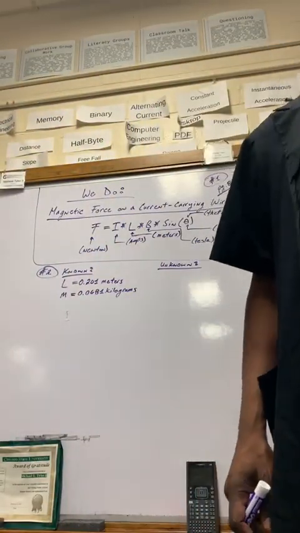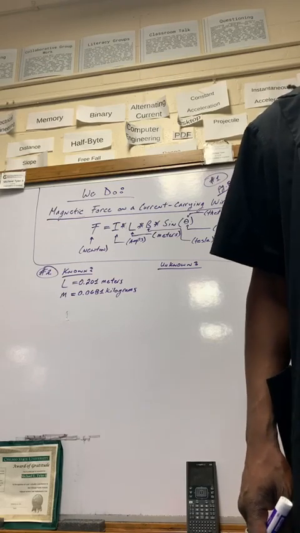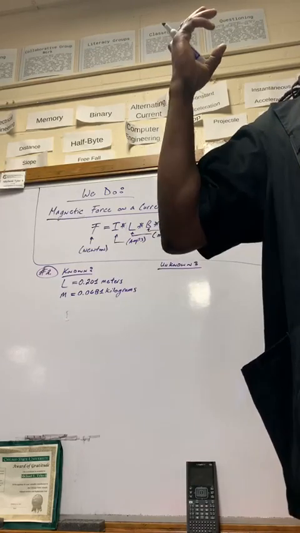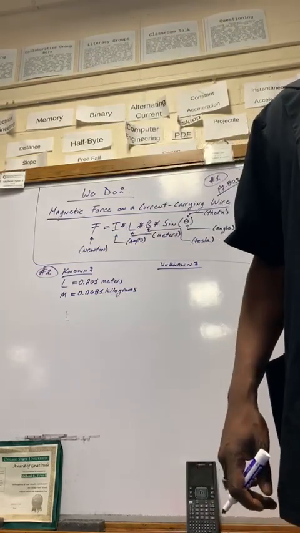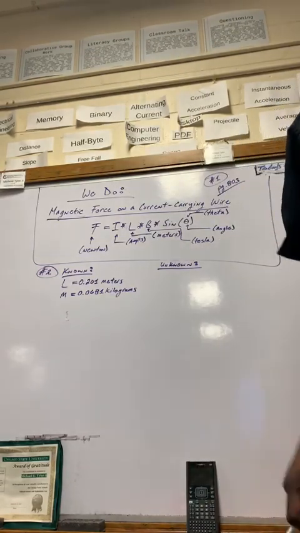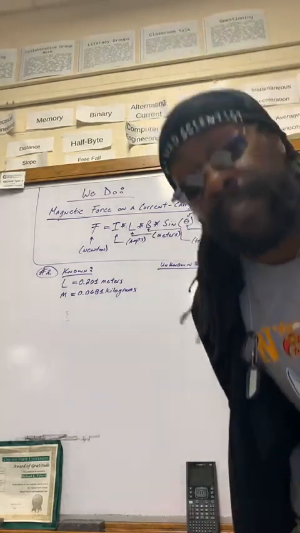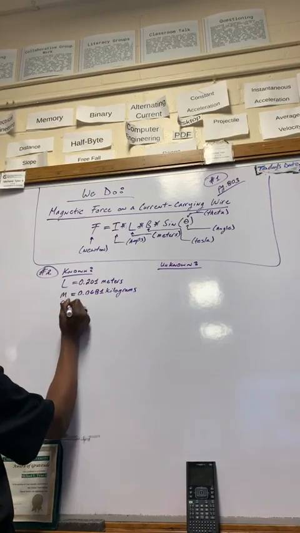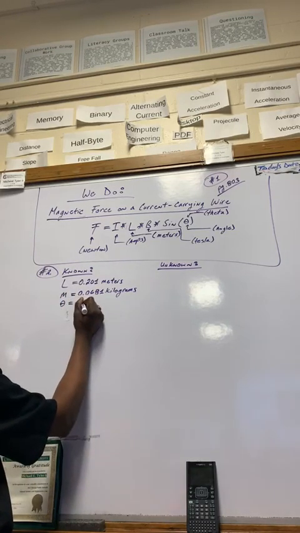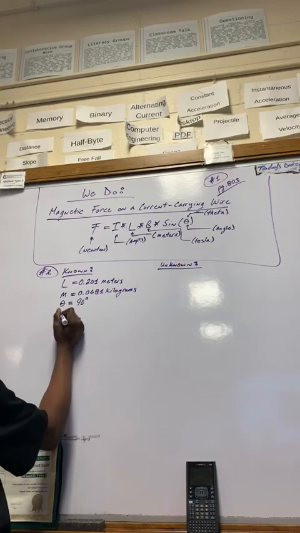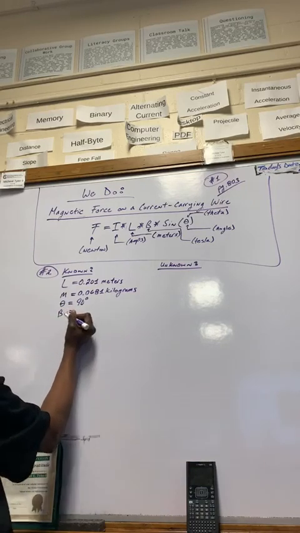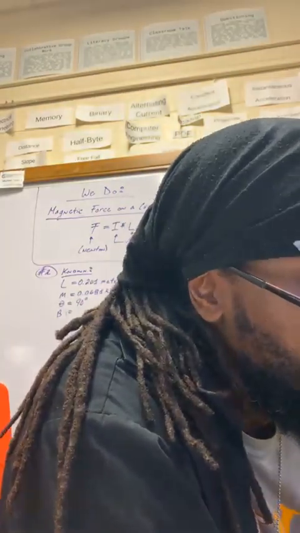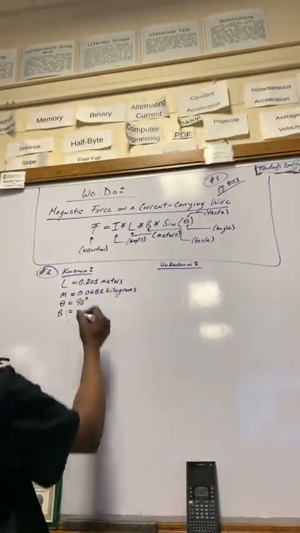It says at right angles, right, the rod is uniform. The right angle is 90 degrees. So sine 90 is 1. You don't have to worry about that no more. And this says, hey, you also got a B field here. So I'm going to put this in here so y'all can see it when you do it. So theta is equal to 90 degrees. And then they give us the B field. That's equal to, that's the number with the Tesla next to it, y'all, and that's 0.569 Tesla.